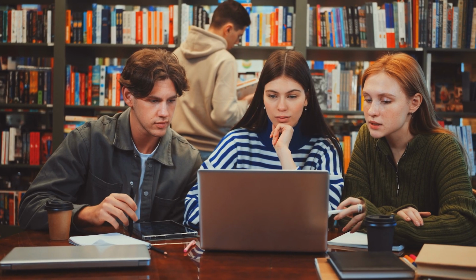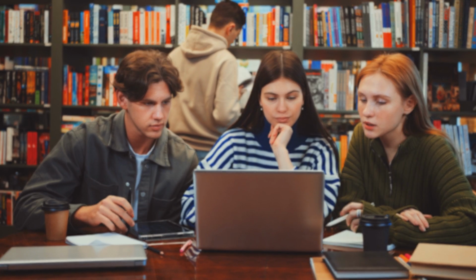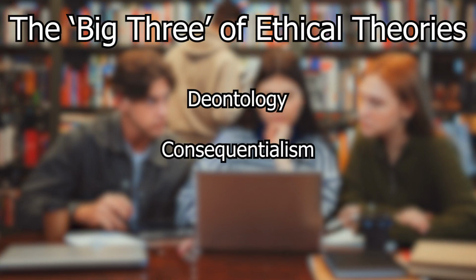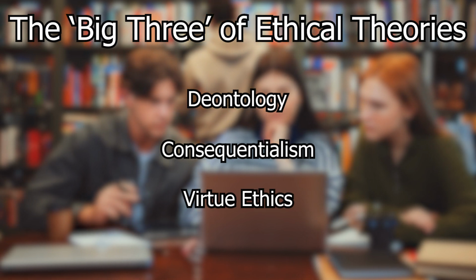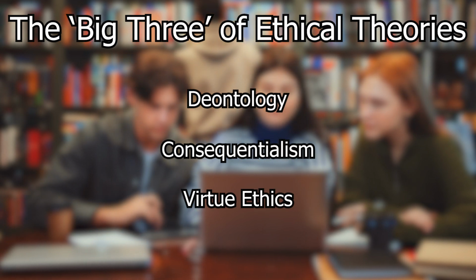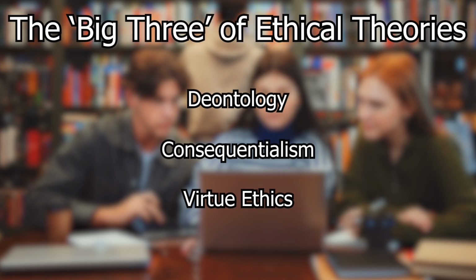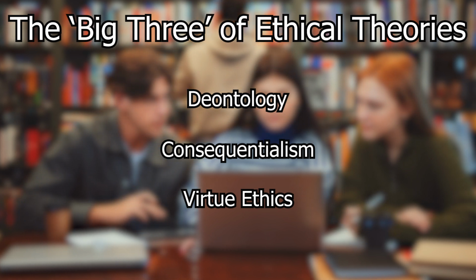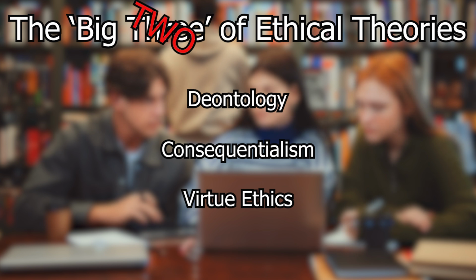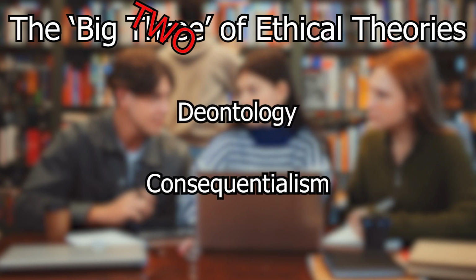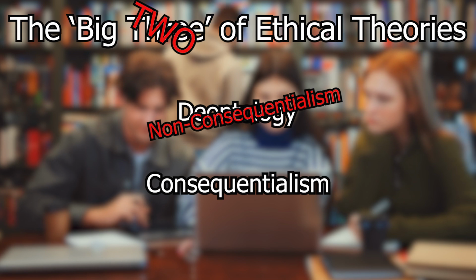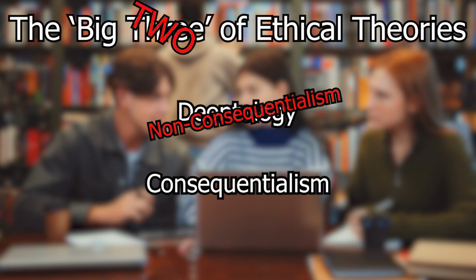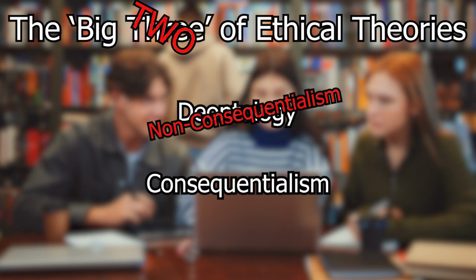In discussions in normative ethics, you will often hear about the big three: deontology, consequentialism, and virtue ethics. These are the main ethical theories in philosophy, and they all try to give their own account of what is right and wrong. But sometimes philosophers like to make things even simpler. We can divide ethical theories into two fundamental camps: consequentialism and non-consequentialism. In this episode, we will do a deeper dive into what consequentialism is, what the history of the concept is, and what its problems are.